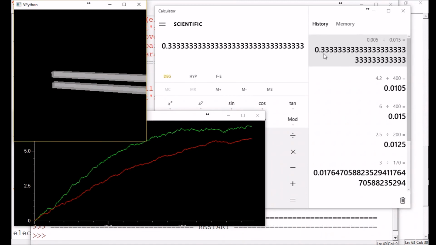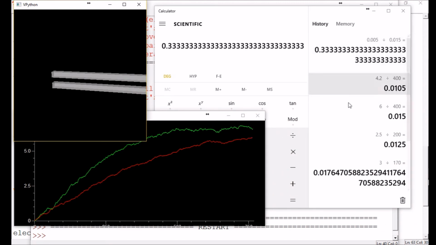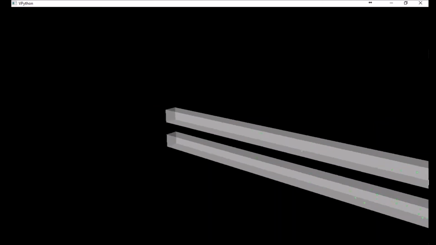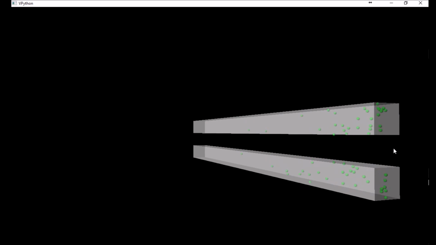So that gives you an idea of the power of resistivity in materials science, because materials science can tell you what the resistivity is based on modeling what the wire is made of. Cool, so this has been a pretty big success. We'll end with a close-up of the electrons coming to the end of the wire there. Next time we will try connecting these wires and see what we need to do to get electrons to move from one wire to the next.